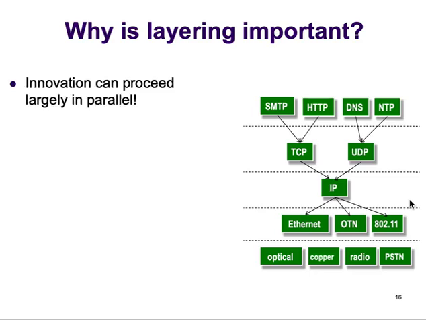Right. So it's key. What this enables is innovation, basically. That innovation can proceed mostly in parallel. If you're at the application layer, for example, and somebody changes their network from optical generation 1 to satellite generation 2, you don't need to care. Imagine if you had to re-implement your browser or re-implement Skype or whatever your favorite application is every time somebody changed a link on the internet. It would be a complete disaster. But instead, with this kind of strict layering, you can have innovation that proceeds almost independently in individual layers.